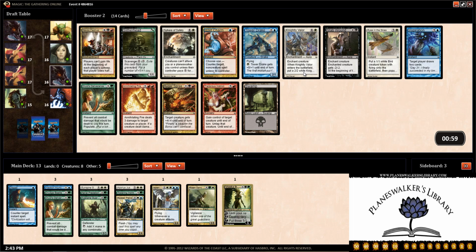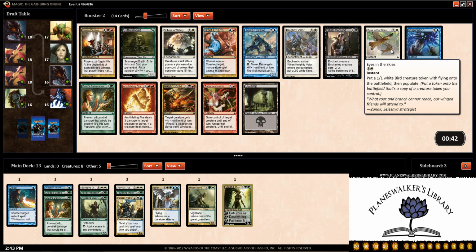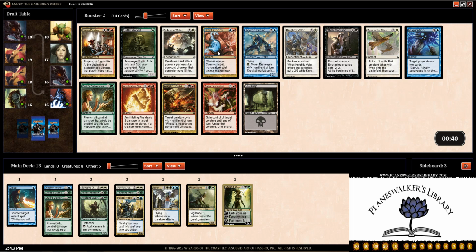Let's see here. There's a Knightly Valor, which is a pretty good card. There's an Annihilating Fire and an Augur of Spree, but we're not really in those colors. We do need to get some removal though. There's a Stab Wound and an Eyes in the Skies, as well as an Inspiration.